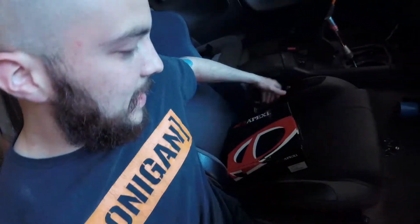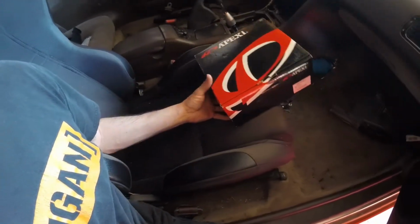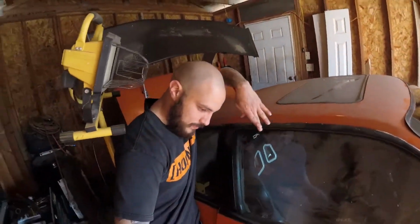This guy right here, brand new in the box. The box is a little beat because it was sitting in someone's closet for a few years, and he sold it to me for a good deal. And it plugs right into that harness. And I have an Apexi boost controller that plugs right in, and I'll be running that for a while until I upgrade.